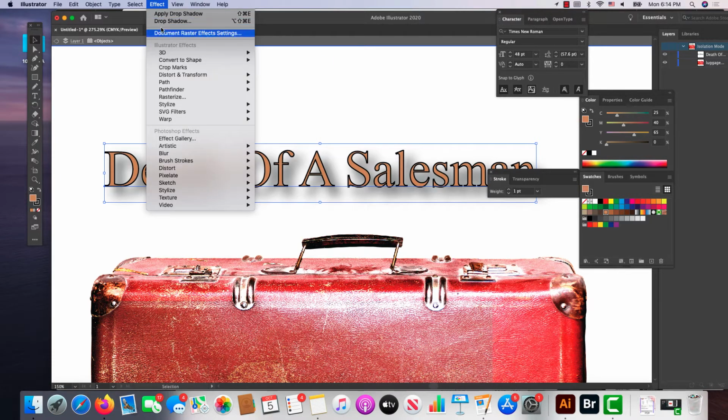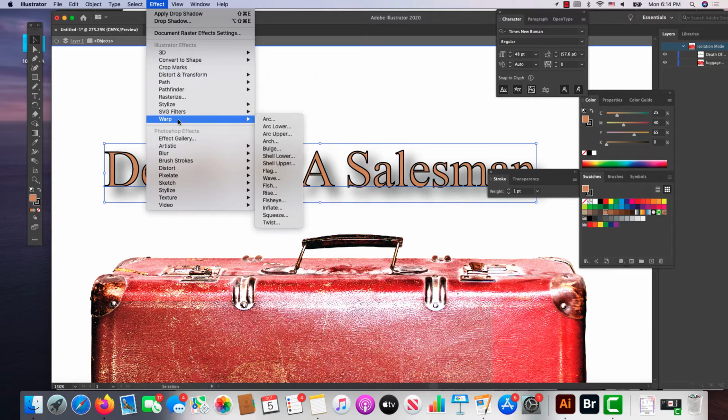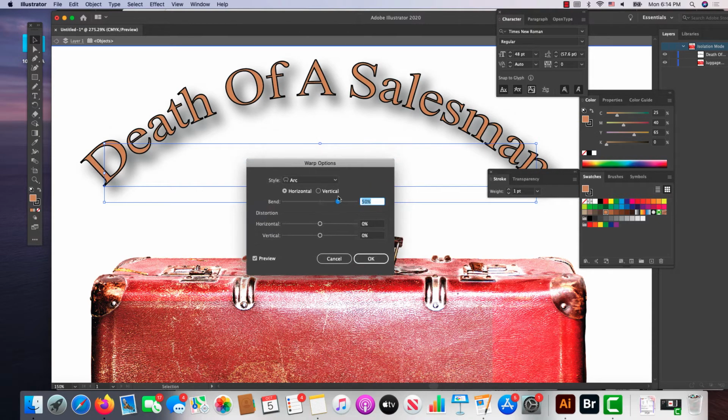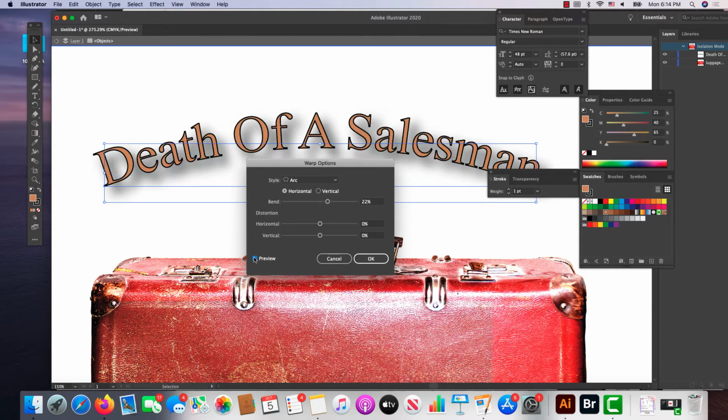So particularly important in our effects, especially when you're working on a radial design, might be under warp. Some of these presets, very easy to use. If we look at arc, just kind of a predictable arc, you should, with a preview, let's try and get the preview to work, there it goes.